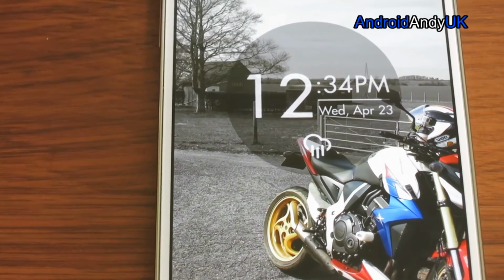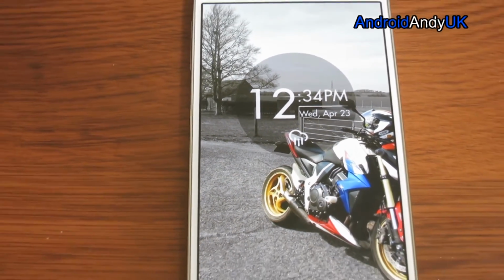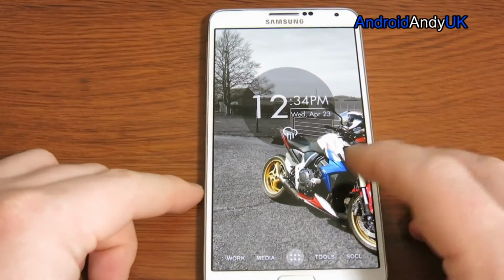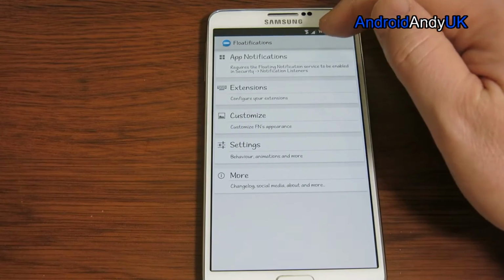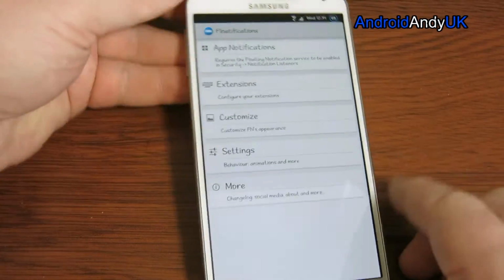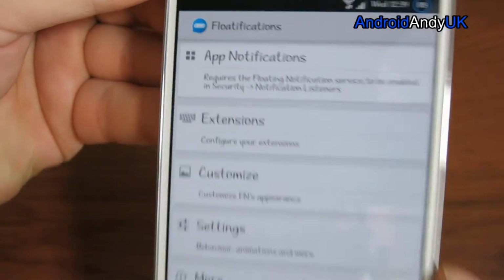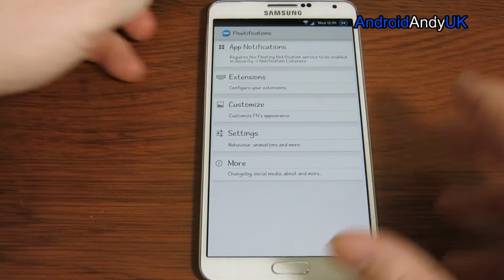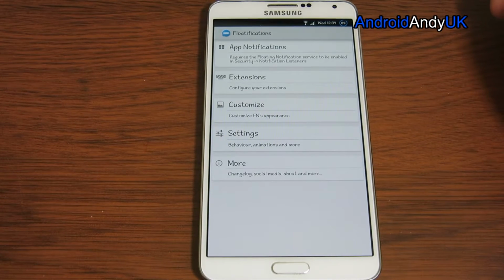So I'm going to zoom back out again, hopefully. Come out slowly, so I can show you through the settings in Flotifications. You need to give it access, as it says there, requires the notification listener to be enabled in security. So basically you have to say this app is allowed to effectively intercept my notifications.